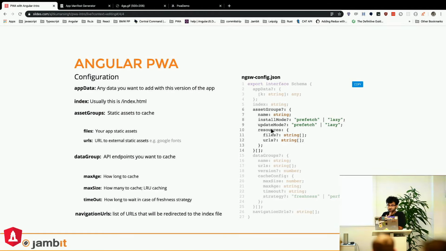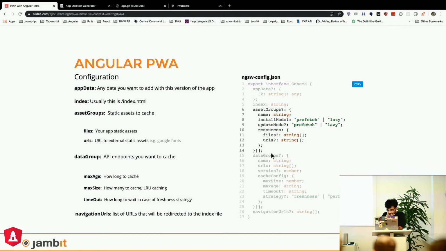And the install mode is the place where the event life cycles happen. Prefetch means it is going to prefetch everything that you mentioned during the installation period, during the install event of the service worker. And if you put it lazy, then during the fetch it will fetch it, put it in the cache, and then use it the next time.